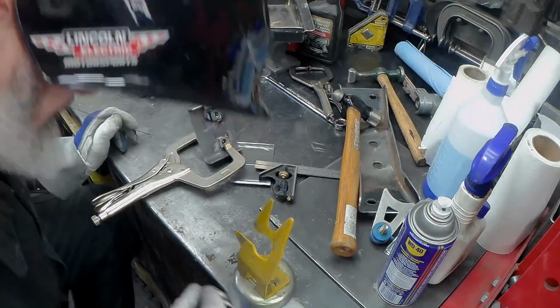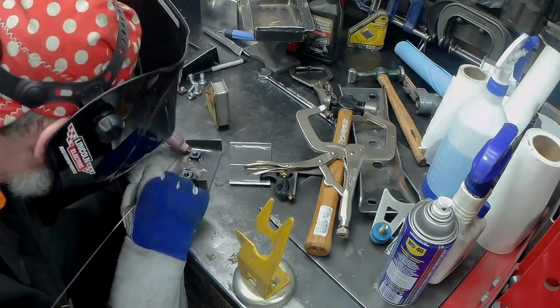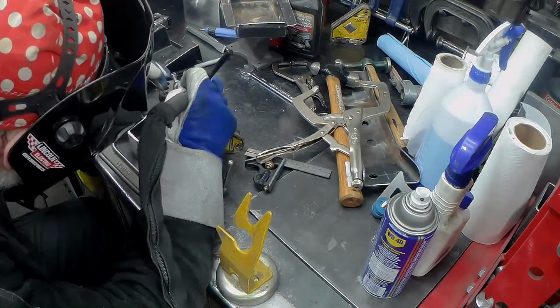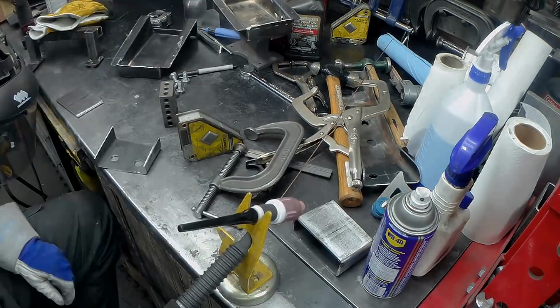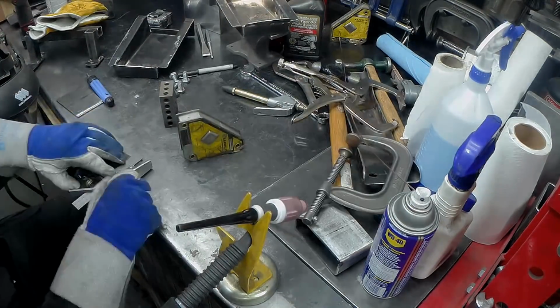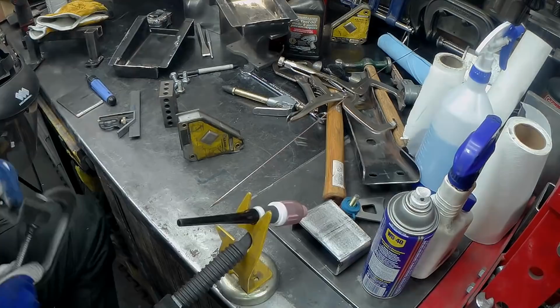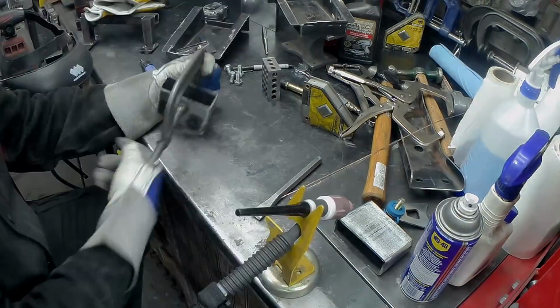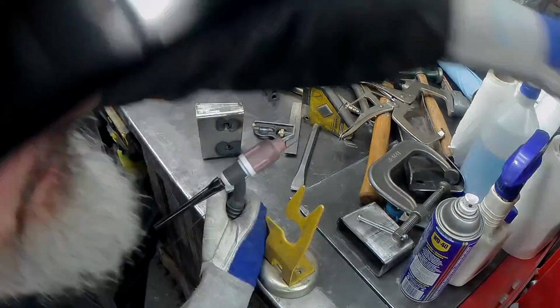All right, so we're just getting those things done. Then I have to get the tubes welded back together after these last tacks go in. This is incredibly tedious work, really. This is hours compressed into minutes. That's the way this stuff goes, right? You just go, hey, it's a transmission mount. So easy. Now when you have to fabricate every detail of it.